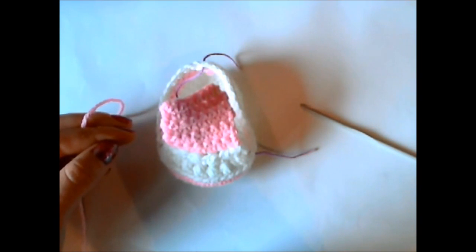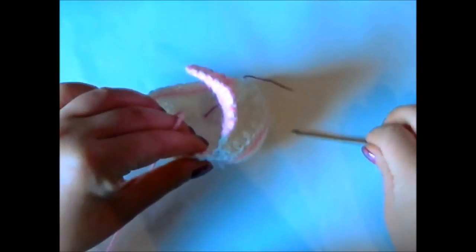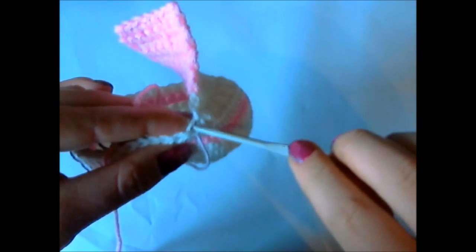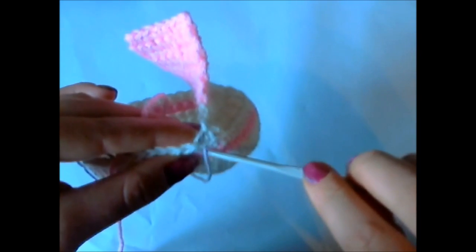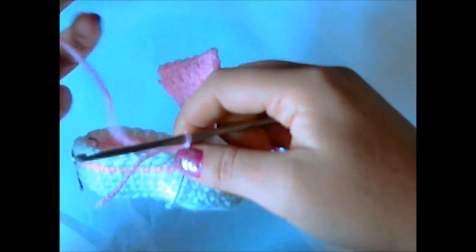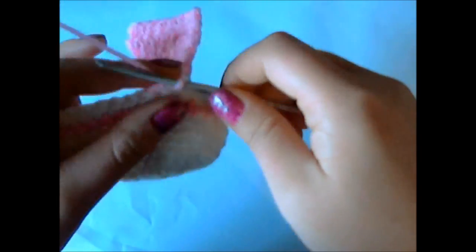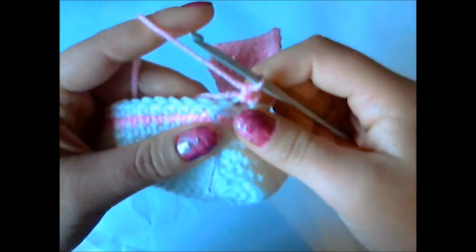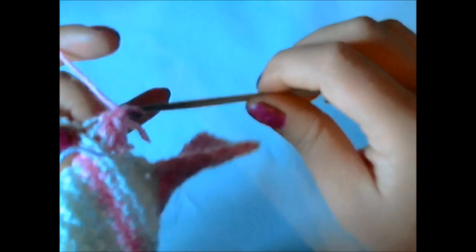Now we want to work on the sides. So to start on the sides, you want to turn your booty around and you want to join your yarn in the same stitch that that stitch marker is in. So it's the same stitch that you ended your tongue in. Now you want to join in the back loop, and you want to chain 1, single crochet in the same stitch, and then single crochet all the way around to the second marker.